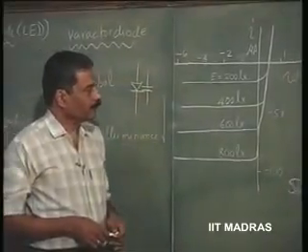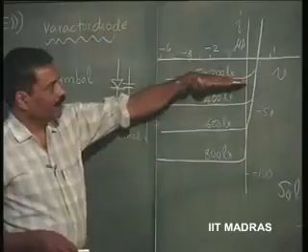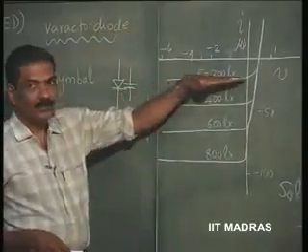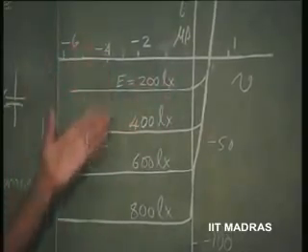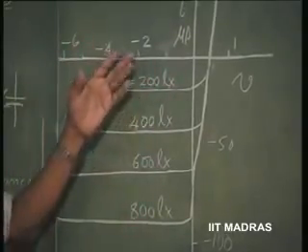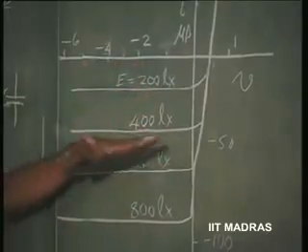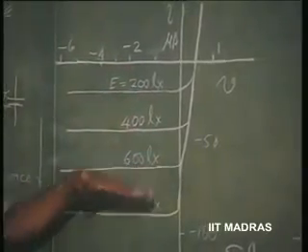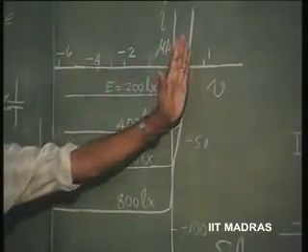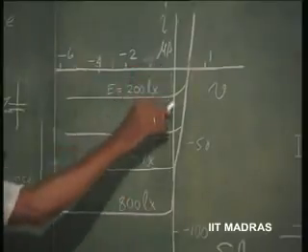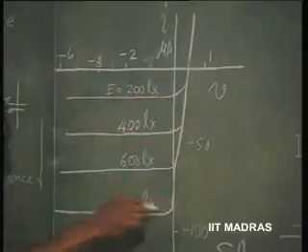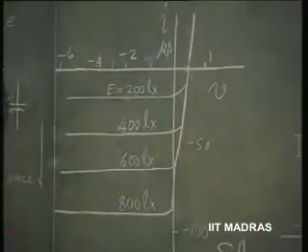Now, this is the way the saturation current varies depending upon the various illuminance levels. Illuminance is increased. Okay. So, in this direction the current capability here. This is open circuit voltage, this is the short circuit current. This value of current is going to be the short circuit current, and this is the open circuit voltage for this photodiode or solar cell.